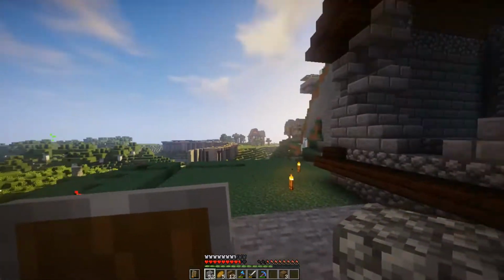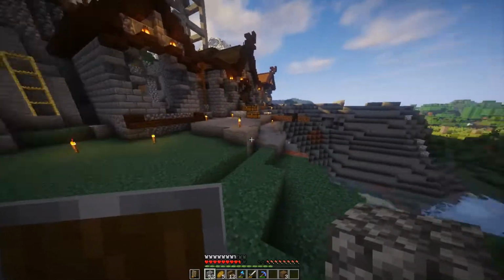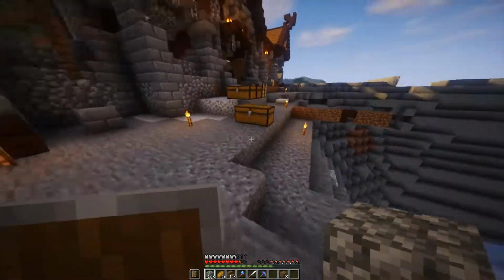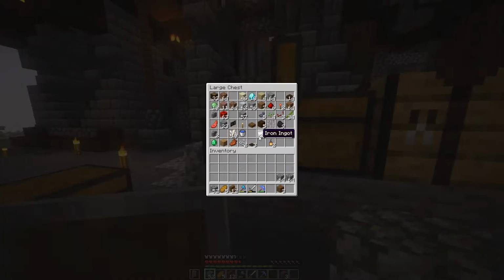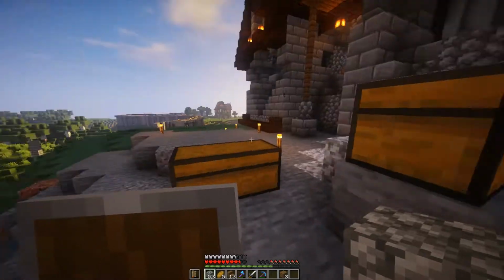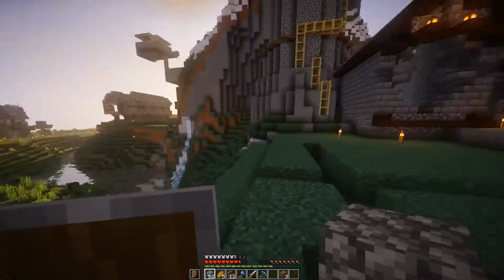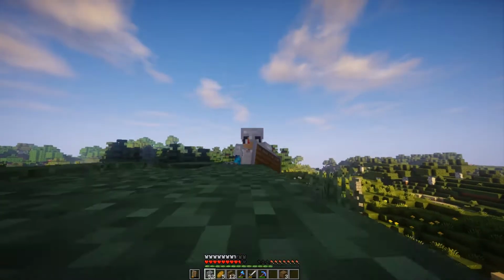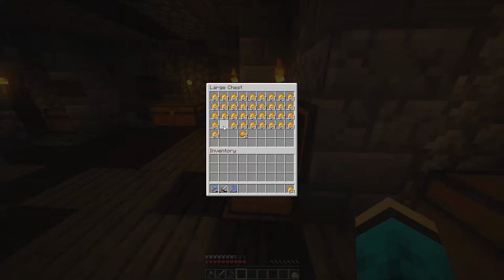The thing about projects like this, if anyone's taken on projects like this in survival before, you know they're quite resource heavy. For instance, that's my trash chest. This was filled with blocks, cobblestone and stone, but as you can see, it's just slowly disappearing. So at some point I'm going to have to stop and probably dig another hole, and go grab some potatoes.